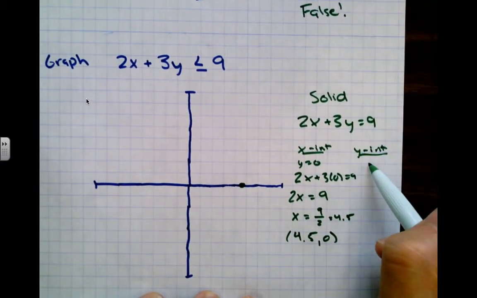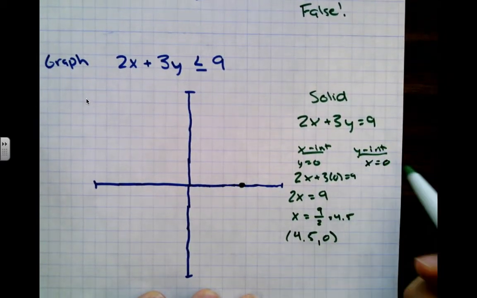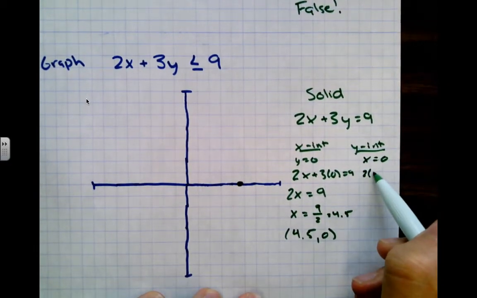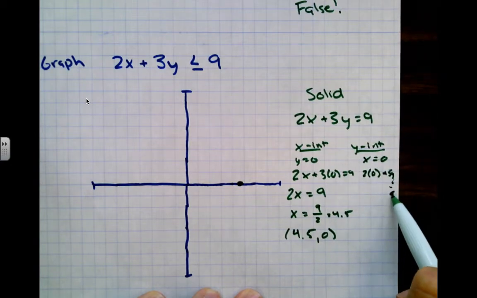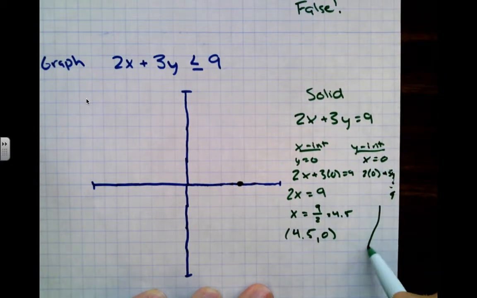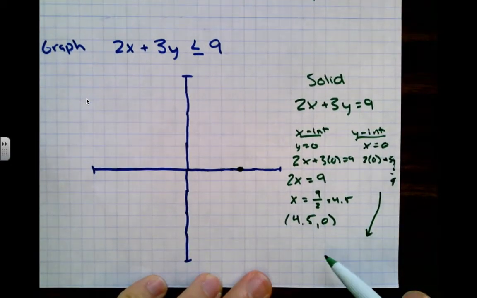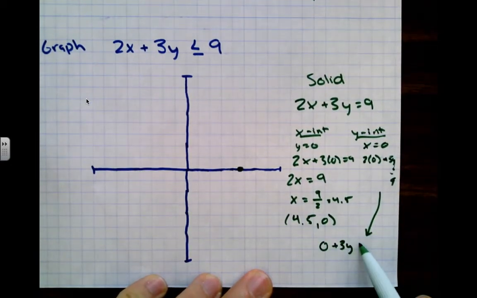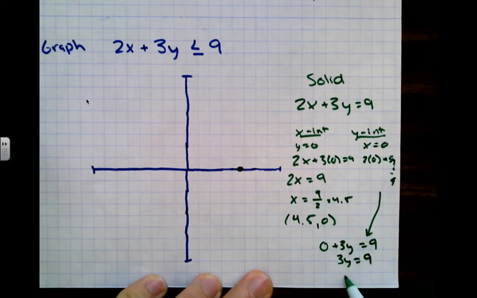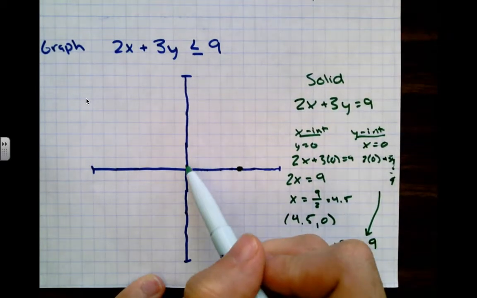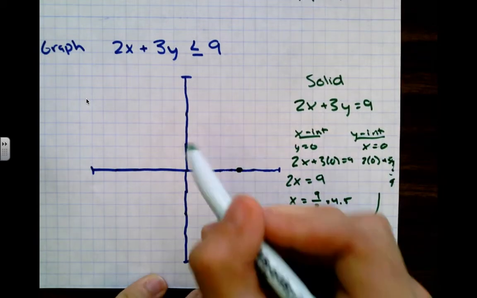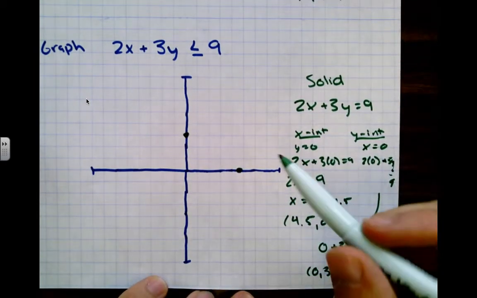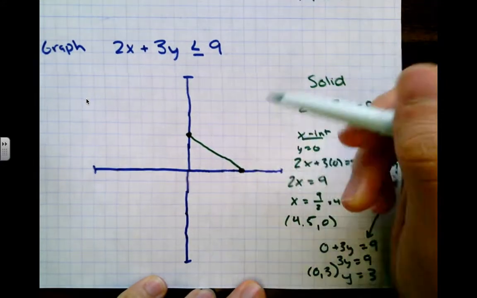Our y-intercept, we would go through and do the same thing. It's just now we're going to plug in x equals 0. I know I'm running out of space over here. 2 times 0 plus 3y equals 9. Sorry, not a lot of space. Time to start working down here. 2 times 0 is 0, plus 3y equals 9. We would have 3y equals 9. In the end, you get y equals 3. So we would plot that point (0, 3): 1, 2, 3, right here. And again, just like before, we would go through and draw this line as such.